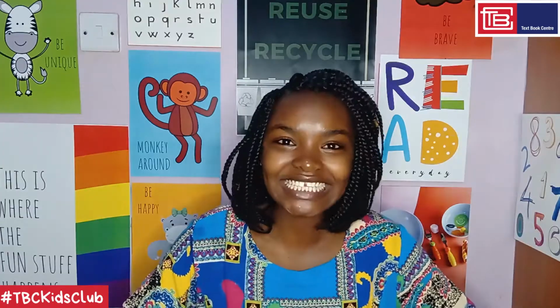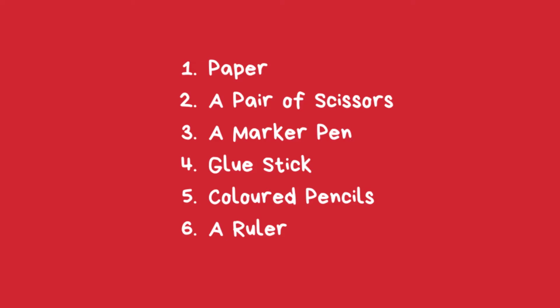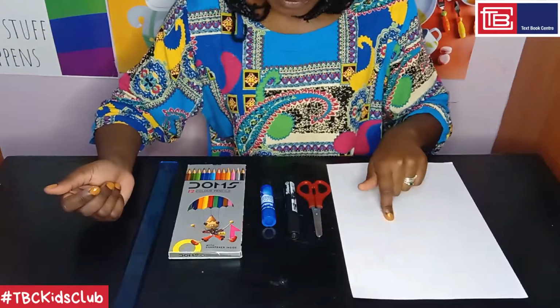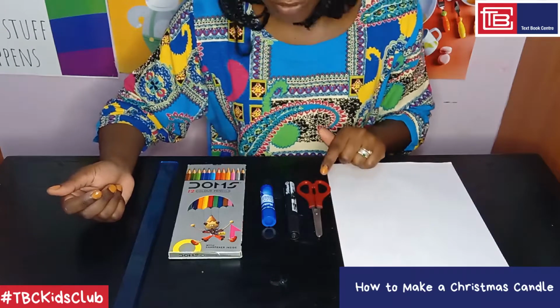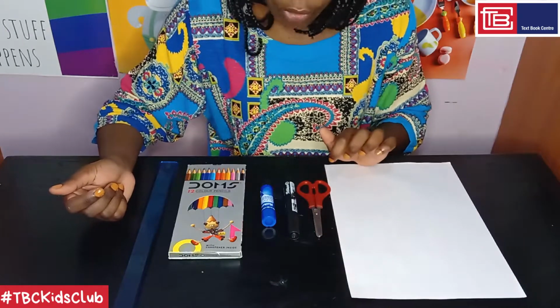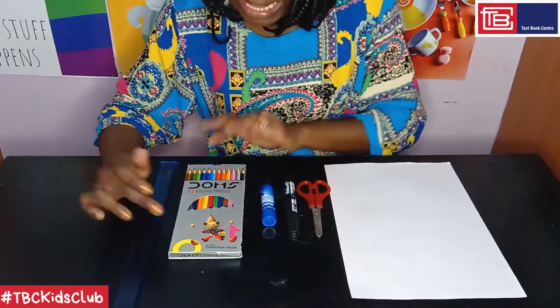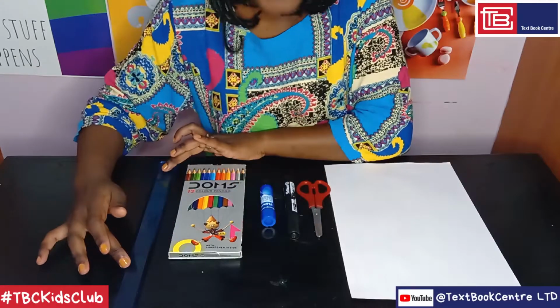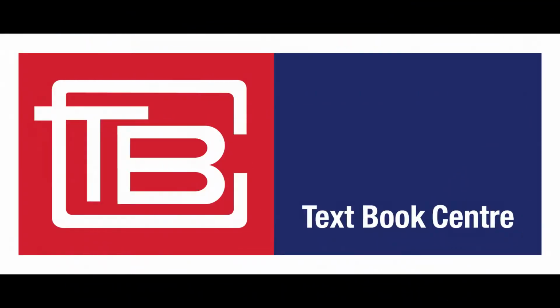Let's get started, shall we? In this activity, I'll be showing you how to make a Christmas candle. Yay! You will need the following materials: paper, a pair of scissors. Always remember to ask for help from an adult when handling this sharp object. Then a marker pen, a glue stick, colored pencils, and finally a ruler. All these materials can be found at Textbook Center.